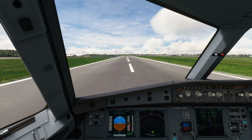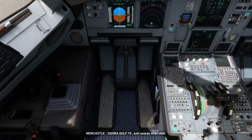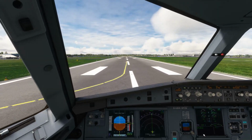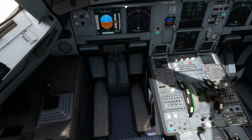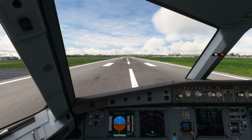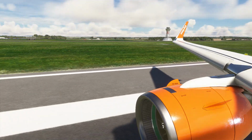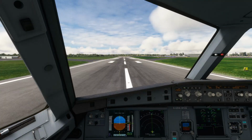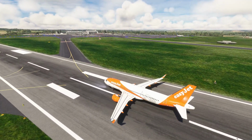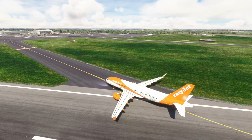Welcome to Newcastle Airport. Speed coming down. Sierra Golf 70 exit runway when able. Spoilers in. Flaps to up. Flaps coming in. Exit the runway. Terminal building is just right ahead. Landing on runway 25 in Newcastle gives you a nice short taxi in.